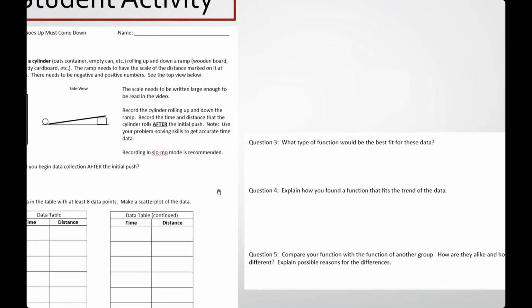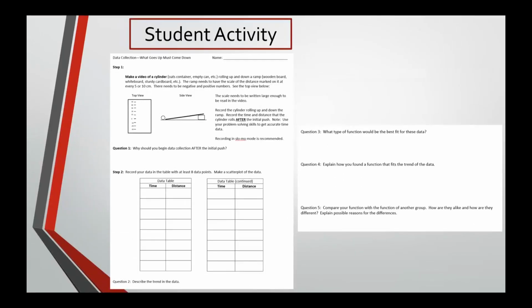But what I'm interested in, because I did it from 8th grade, I did it for Algebra 1 using the x-intercept form to find the math model. And then in Algebra 2, I used the vertex form. And question 5, I'll explain when I show you some sample data, because the kids found great differences in the equations that each group got, and they didn't know why.